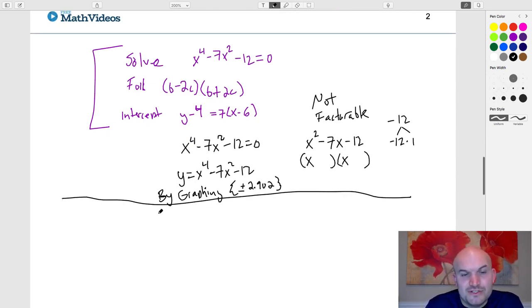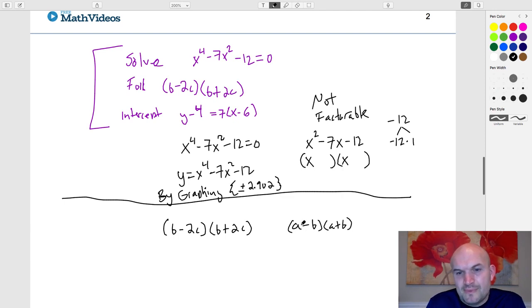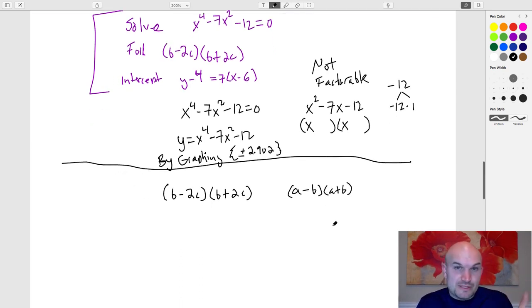All right, if I needed to, the next one is to FOIL. So just remember, FOIL is first, outer, inner, last. And you can see here that these are basically a difference of two squares. And if you remember difference of two squares, a minus b times a plus b, right? So when you have two binomials that are exactly the same, except one has subtraction between the terms and the other has addition, that just simplifies to a squared. Actually, let's just work it out.